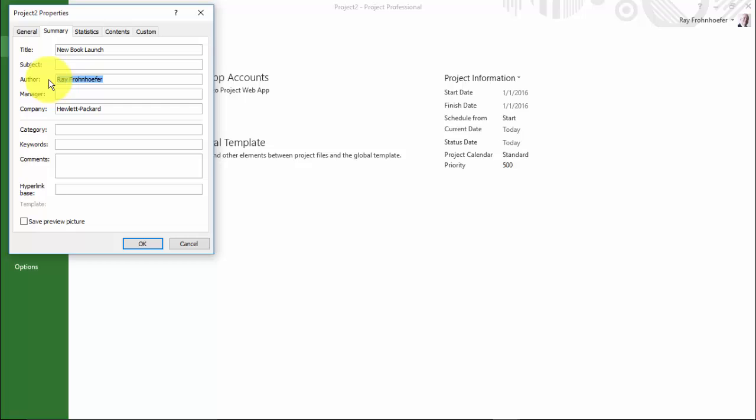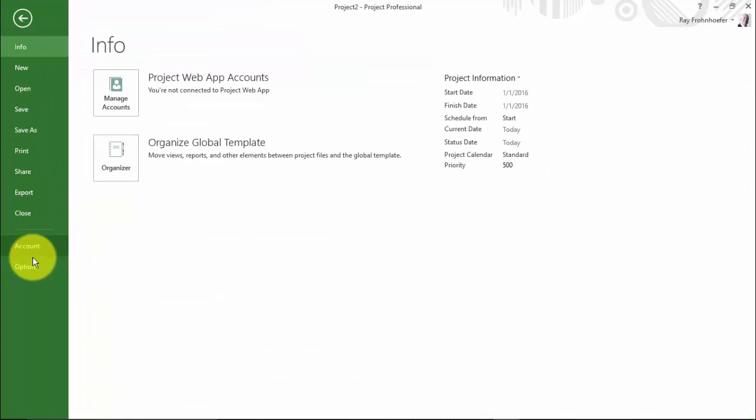But I'm going to select it and make that name the manager as well. And again, because of the name of the laptop, actually the manufacturer, the company is Hewlett-Packard, but we're going to make that SDCE Publishing, LLC. So now I've completed the basic properties.